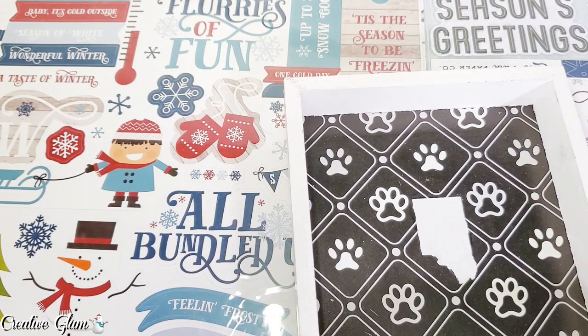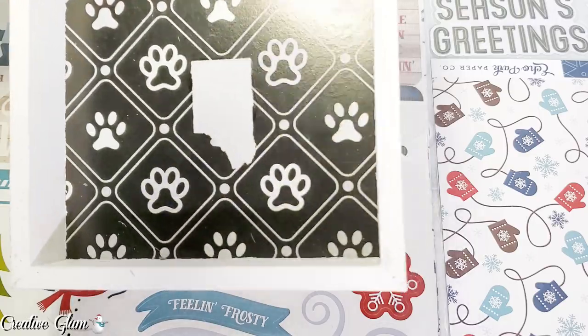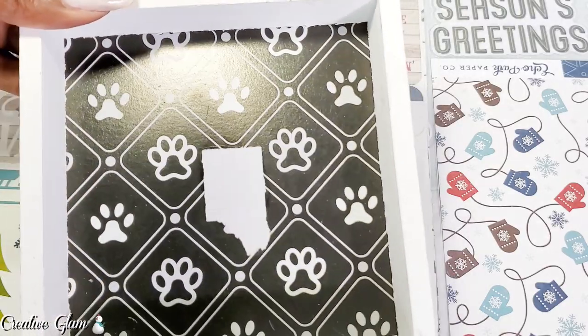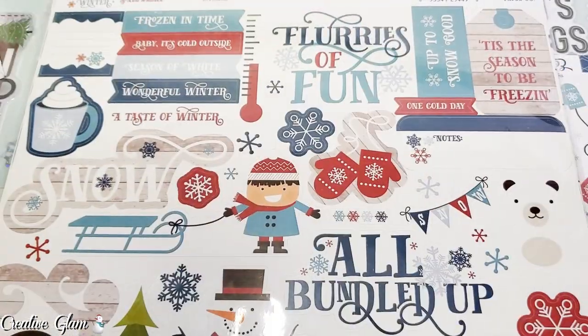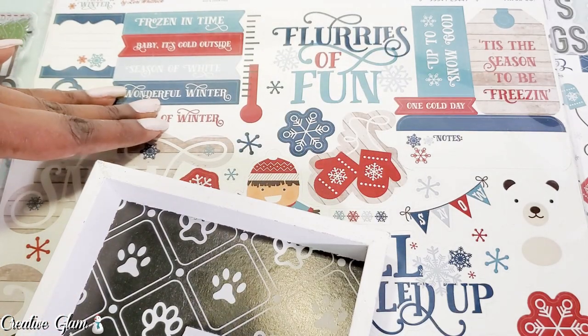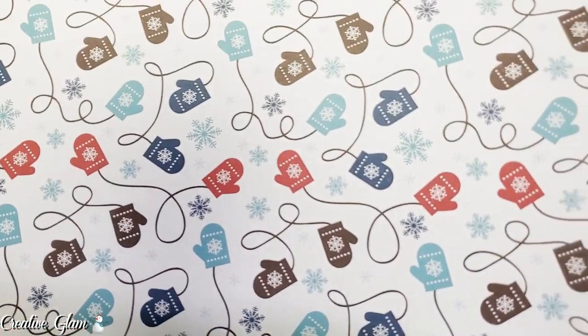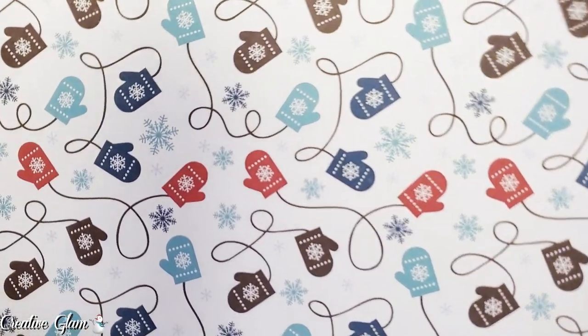Okay, so I am going to make a winter-themed sign. I got this picture frame from the Dollar Tree, and it had the little doggy print in the center. I popped that out. I'm going to keep the frame white, so I won't be painting it today, but I will be covering up the background of this picture frame with my Echo Park decorative winter paper pack. I think I'm going to be using the ones with the snowflake on the mittens. I thought that was so cute.